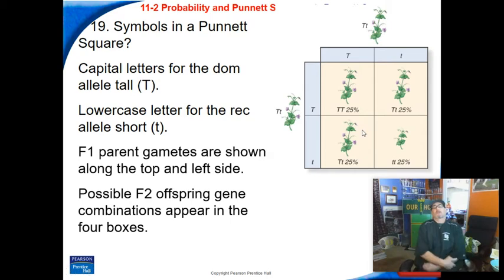So if you remember back to the notes from 11-1, when he had a tall parent and a short parent, all of the offspring were tall. That's because they had one big T and one little t. Then when he self-pollinated that F1 generation, the hybrids, you got a 1 in 4 chance of getting a short plant. Okay. So this is just taking that experiment and applying it to how you would use it in a Punnett square. I think if you remember correctly, back to the 11-1 notes, I said you could do that, where it was showing where the different letters went towards the end of the notes. You could do that in a Punnett square as well. Obviously, you can. Moving on.